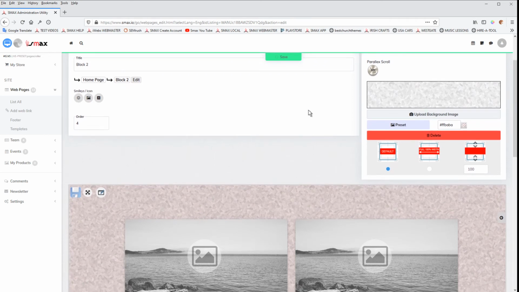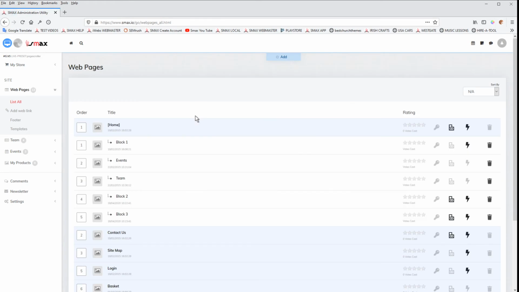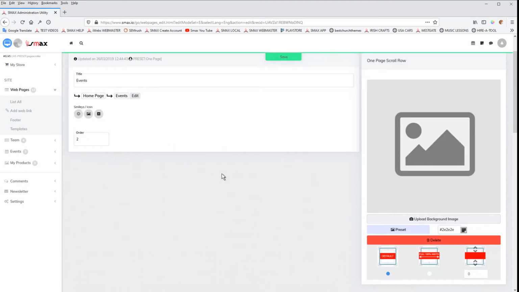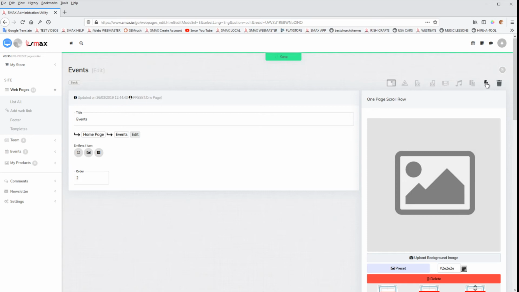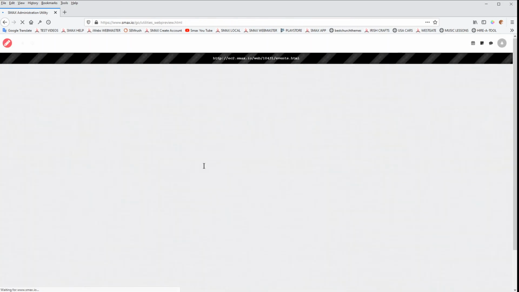Okay, so now we can show how we can move on to a bit more advanced, because with these layers you can really make some interesting stuff. If we look at this one here, events, in this all we have is this block of code. That's all we have for that whole layer. And we've got a background image here. Okay, so we activate this one, refresh, and let's have a look now at what that layer does.